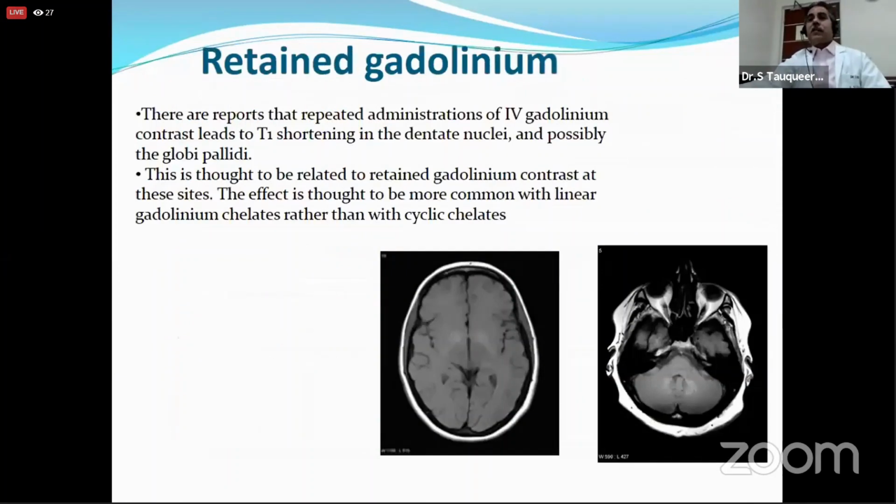The issue of retained gadolinium made a lot of news in the last 2 to 3 years in Europe and America. Patients who have been scanned repeatedly get white spots, deposition in the globus pallidus and dentate nuclei, and this is because of gadolinium. It was found that this is mainly because of linear compounds of gadolinium, which led to the withdrawal of linear compounds. Many of the companies selling the linear compounds were forced to withdraw the products, and they have launched new products, the cyclic compounds. Until now, it has not been reported with cyclic compounds.